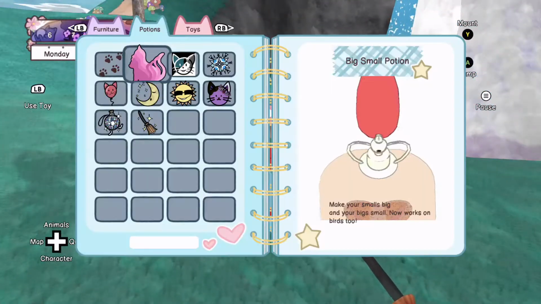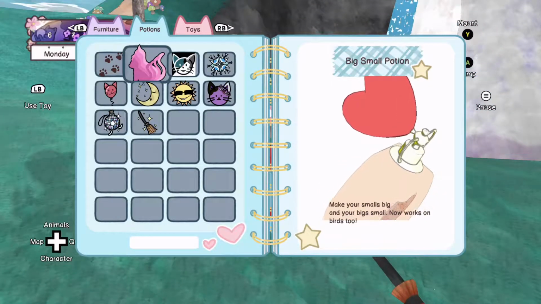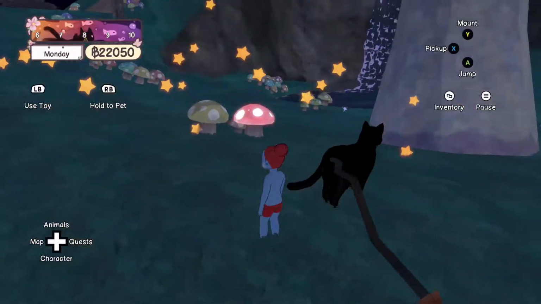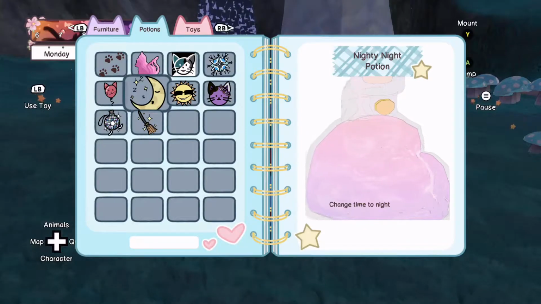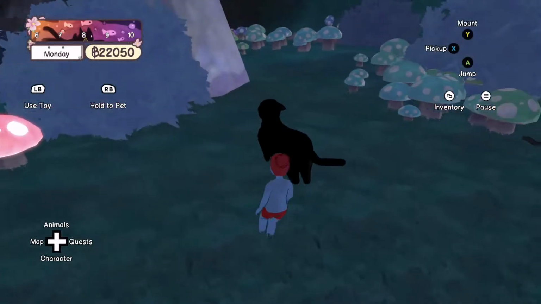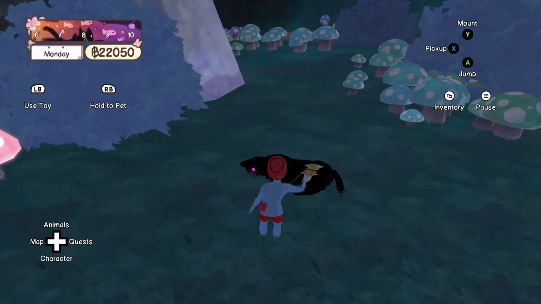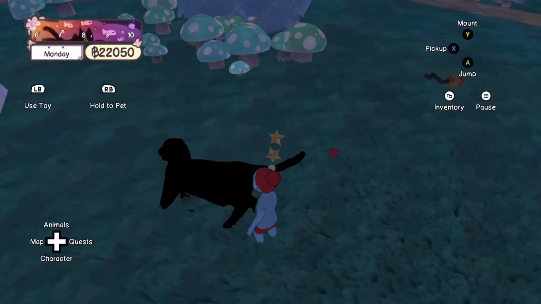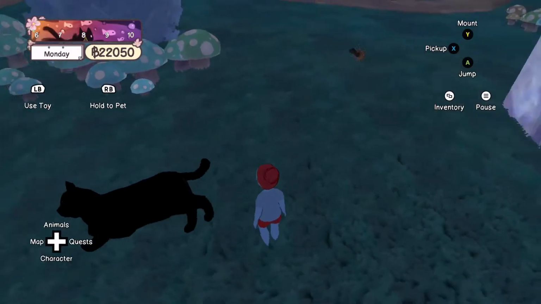Now hit the view back select button, whatever it is, and select the Nighty Night potion. Hit view back again, go to your toy tab, and select the toy on string, and hit the left bumper next to the black cat. And now you have played with a black cat to get that quest taken care of.